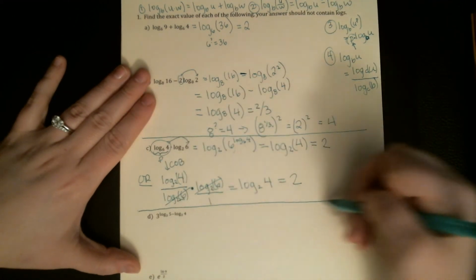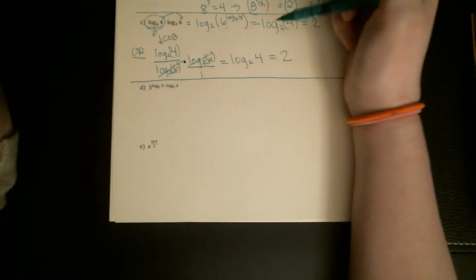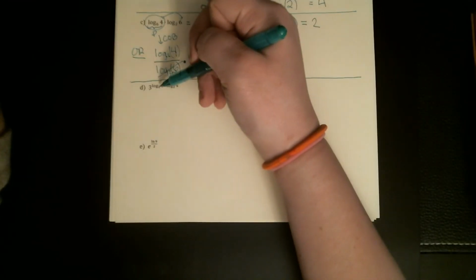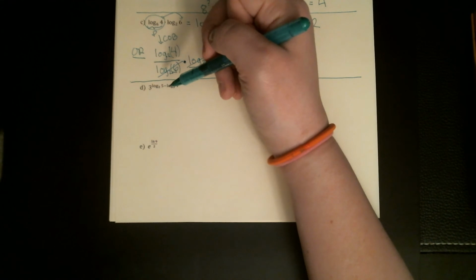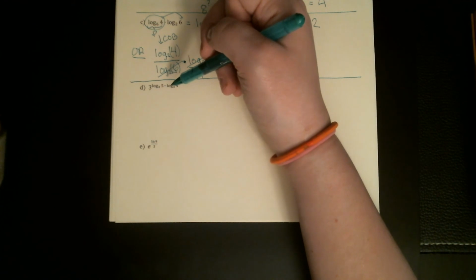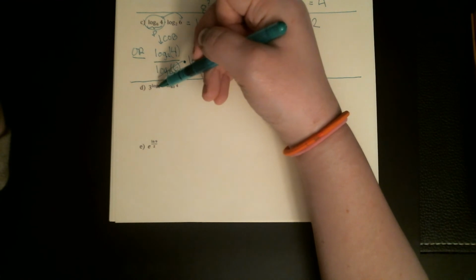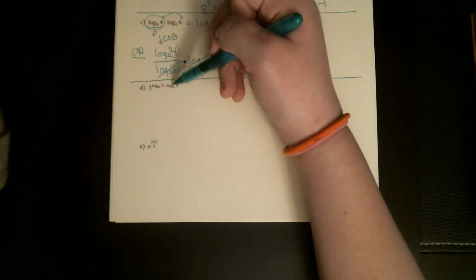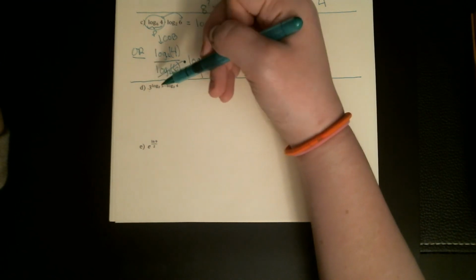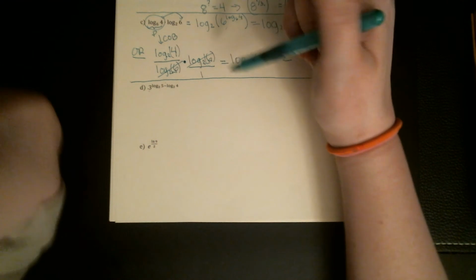Okay. D. I see a 3 to the log base 3 of 5 minus log base 3 of 4, and I am very tempted to say 3 to the log base 3, those are inverse operations and they cancel. But the deal is that only works if they're happening one right after the other in order of operations. So the order here is I have to plug in the 4 and the 5. I have to take the log of each of those. I then subtract, and then I finally raise 3 to that power. So order is subtract and then exponentiate, which means the log base 3 isn't actually sitting right next to the 3 to the power the way it might appear.